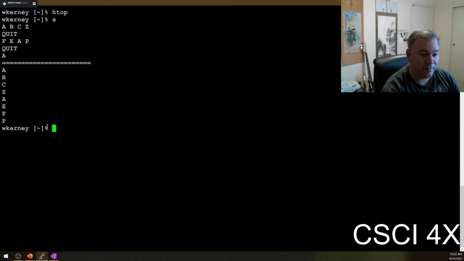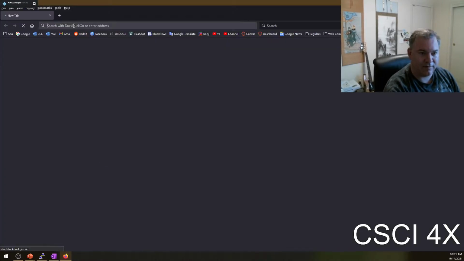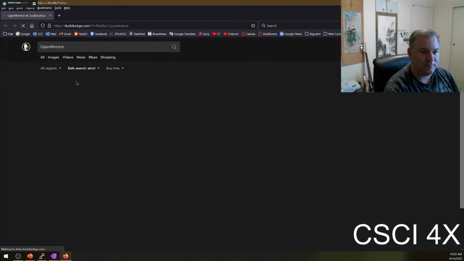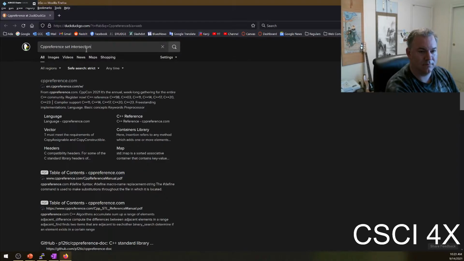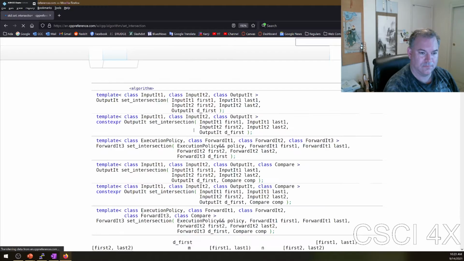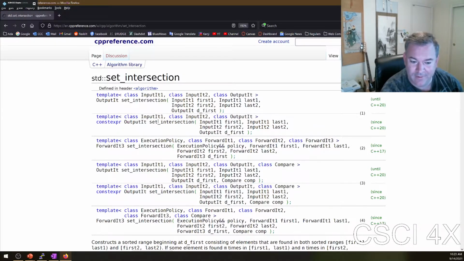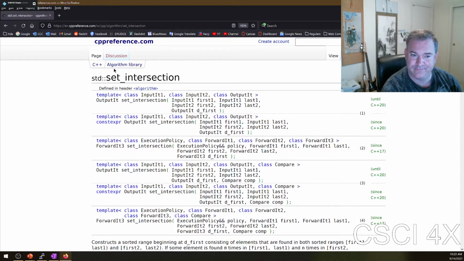That code still works. There is actually a standard library set intersection. It's found in algorithm.